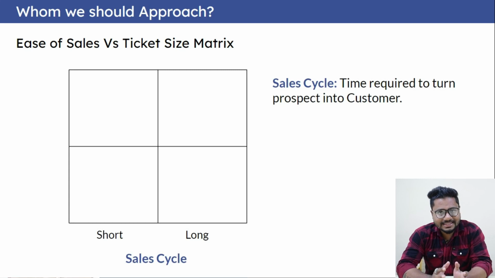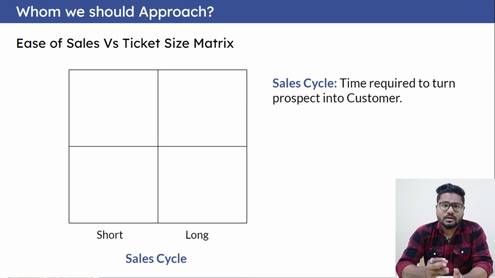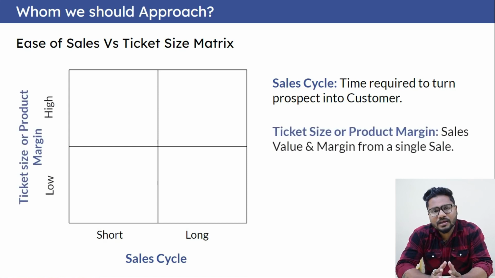Come, let me explain this to you with the help of a diagram. So in this diagram, on the x-axis, we have the sales cycle. That means when the customer needs to sell any product, it's the time taken during the selling of that product. That is the sales cycle. On the y-axis, we have the customer's ticket size. Here we are going to divide your customers into 4 categories.